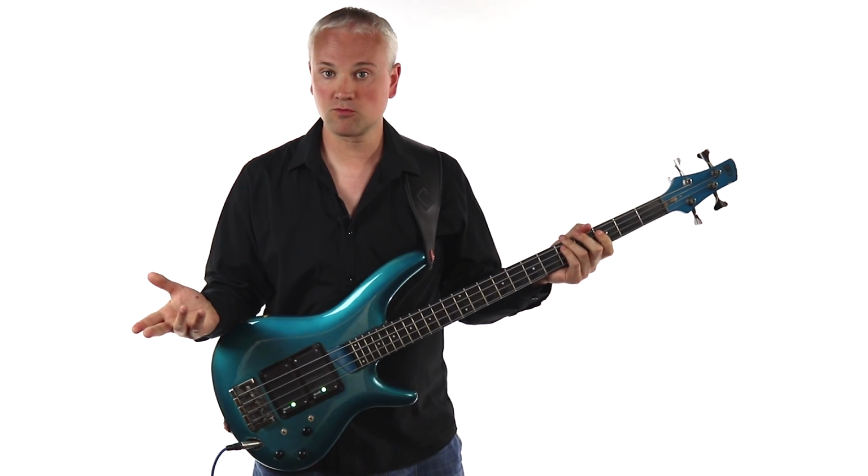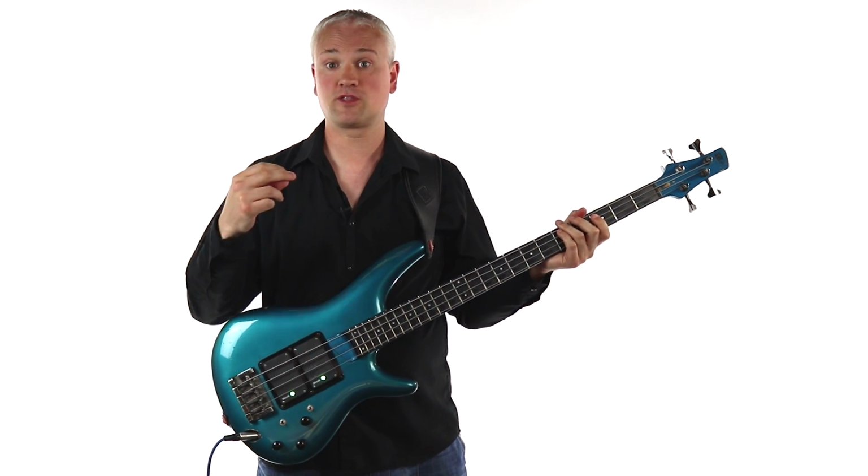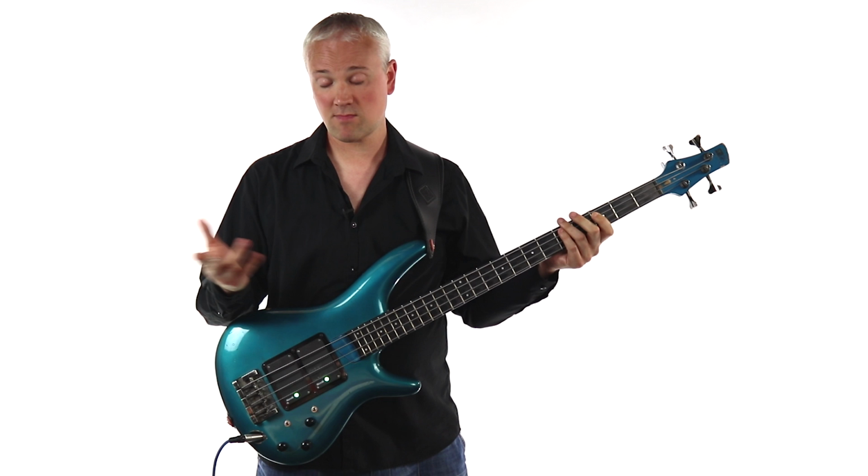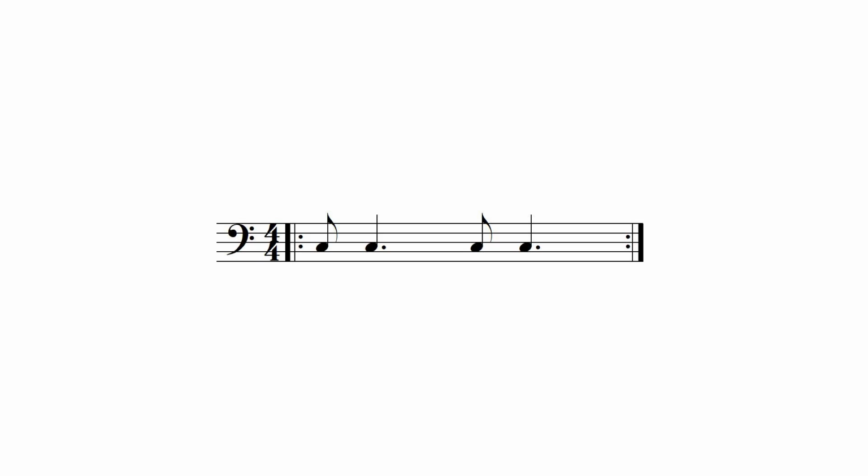Okay, then add some dotted quarter notes into the mix. So then we'd have the dotted quarter note pattern, and then the opposite.